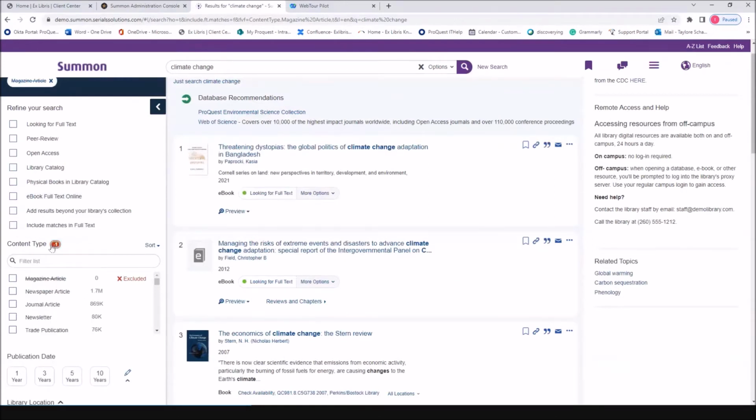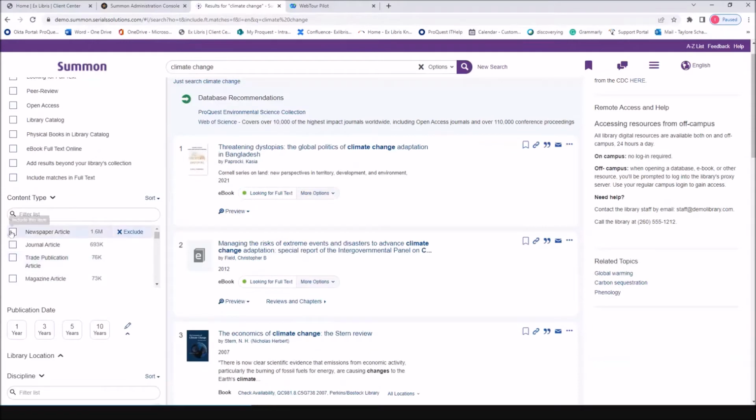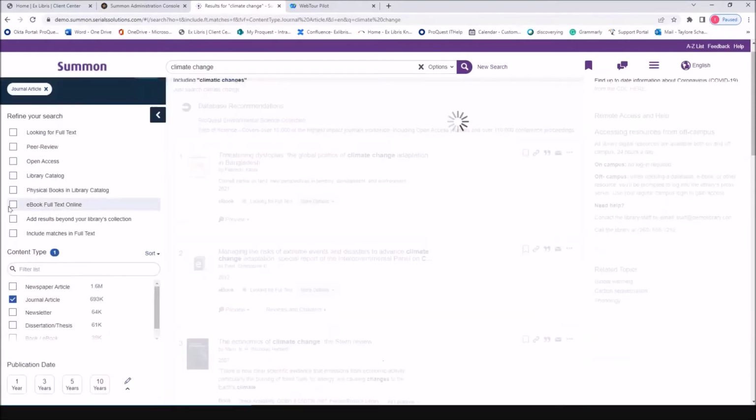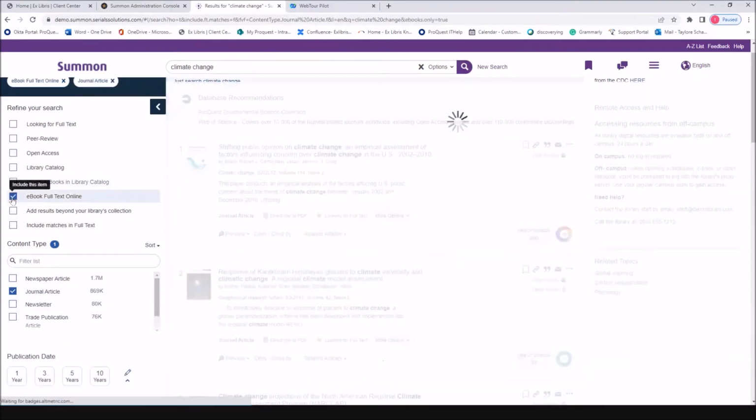We've made this more user-friendly so that if you just click here, you can see what's excluded, and you can actually change things up here, and it'll refresh. So let's say I want a journal article. I'm looking for just ebooks that are full text online.